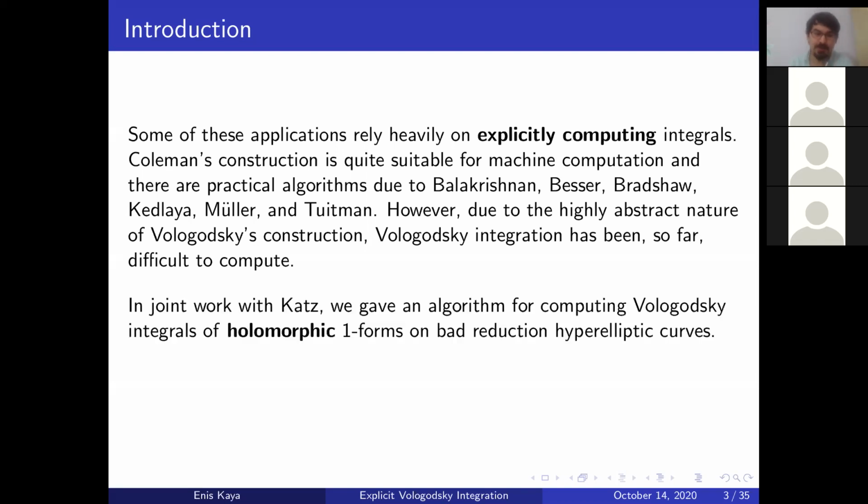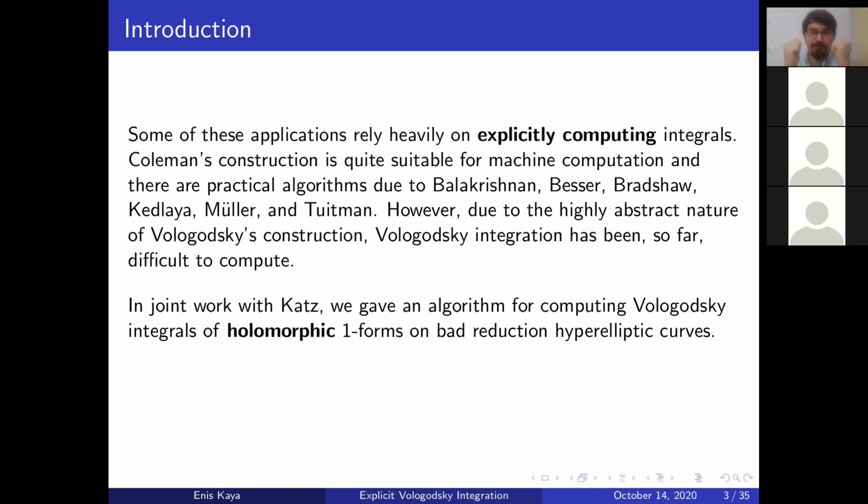Nevertheless, in joint work with Eric Katz from the Ohio State University, we gave an algorithm for computing Vologodsky integrals of holomorphic one-forms on bad reduction hyperelliptic curves. The idea was not to use Vologodsky's construction directly. The idea was to reduce to known cases, and we will see what I mean by that. To the best of my knowledge, this is the first attempt in the literature to compute these integrals in the case of bad reduction. So it is quite interesting.